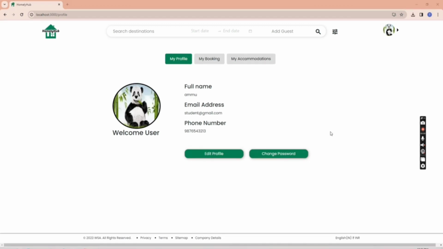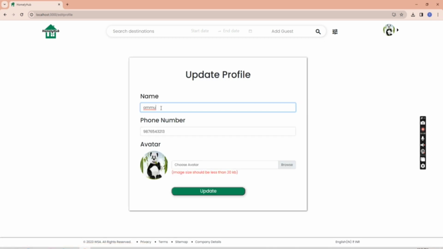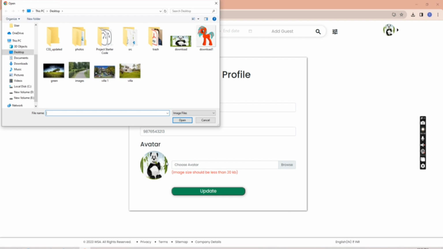Let us see how to update the profile. We can use the edit profile option and then change the name and also edit the avatar. Let us choose the avatar.